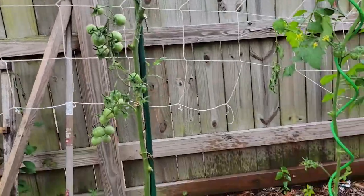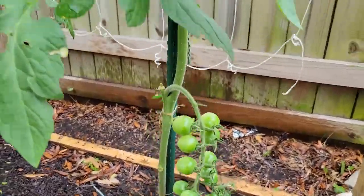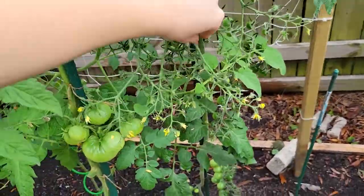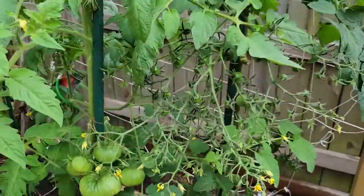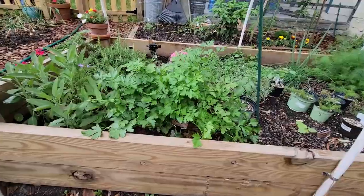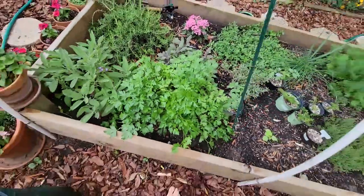So much fruit. Look at that. Guys, this is gonna blow my mind. That's one stem. And I counted it, and there's, I think, a little over 100 tomatoes on one stem. That's insane. Look at how luscious this parsley is. Actually, you know what? I think I'm gonna harvest it and dry it today.